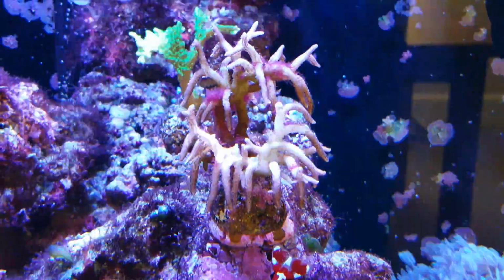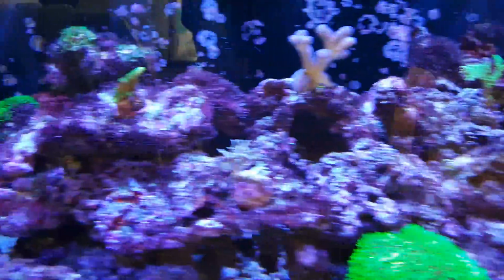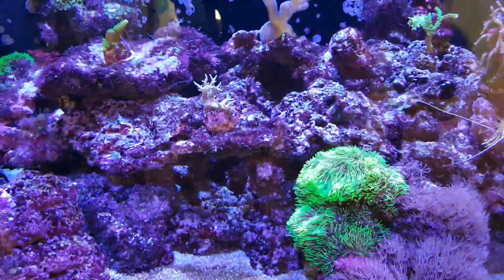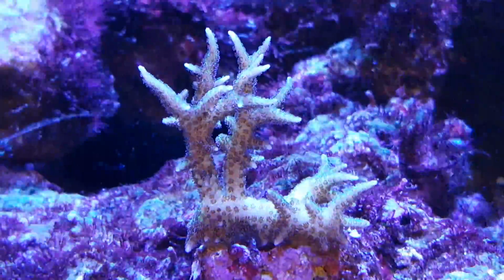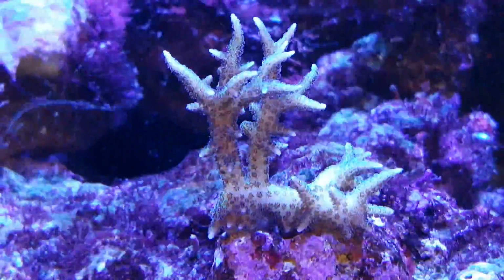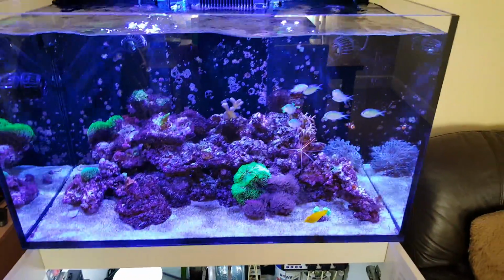I did have high hopes of it coming back, and I think it is. Barley Slimer, everything's looking really good and starting to grow. This green Hystrix, it's got new fresh white tips now, and it didn't do for over a month. Slowed right down. It's definitely starting to regrow again. So I don't know whether it is because of the nutrients side of things, lighting side, I don't know.